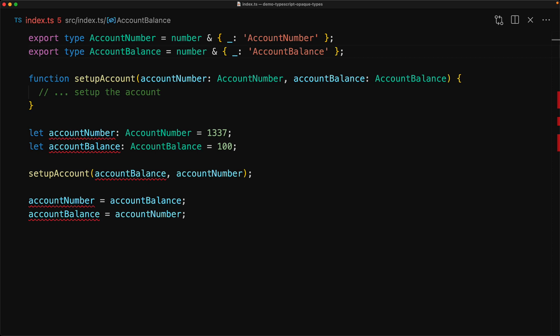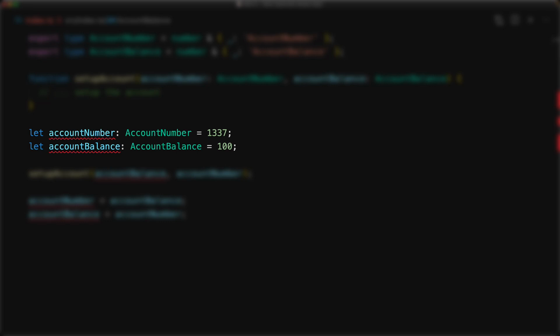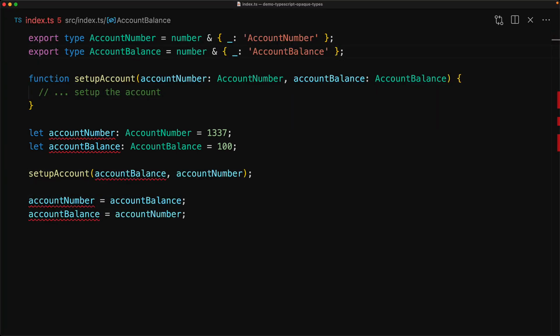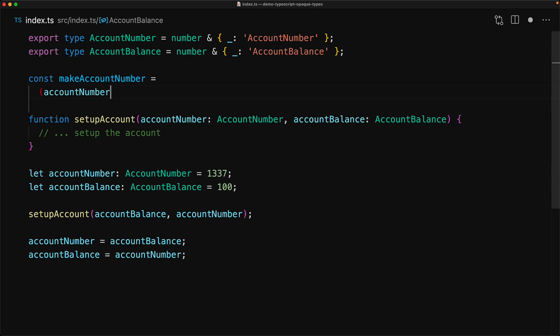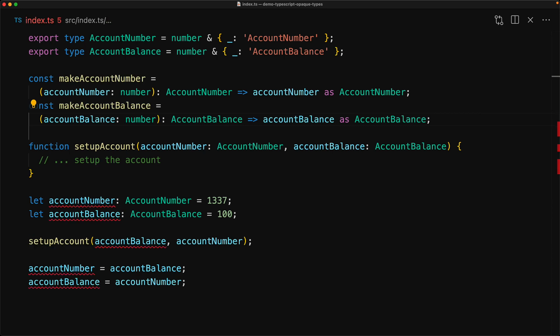However, this has resulted in one more issue where our types are no longer compatible with just numbers, so we cannot initialize these variables with numeric literals. And if you think about it, this is actually a good thing. We don't want untyped numbers flying around in our codebase. What we can do is create utility functions that take a primitive number and then return the well-defined types. We don't have to actually add the underscore property to these numbers. We can simply tell TypeScript to treat this number as an account number or an account balance by using a clever type assertion. So whenever we want to create a number literal that we might get from a database or somewhere else, we can invoke these functions to convert these numbers to well-defined types.